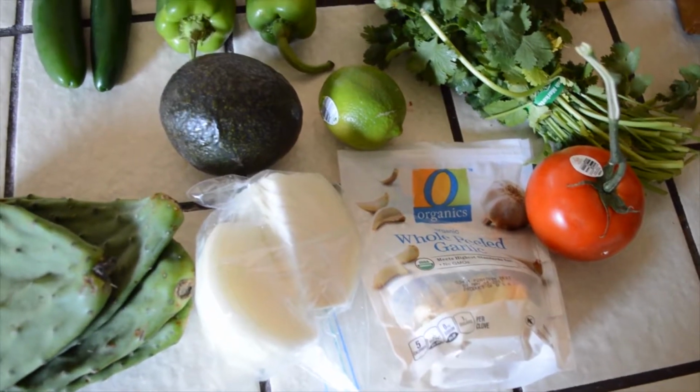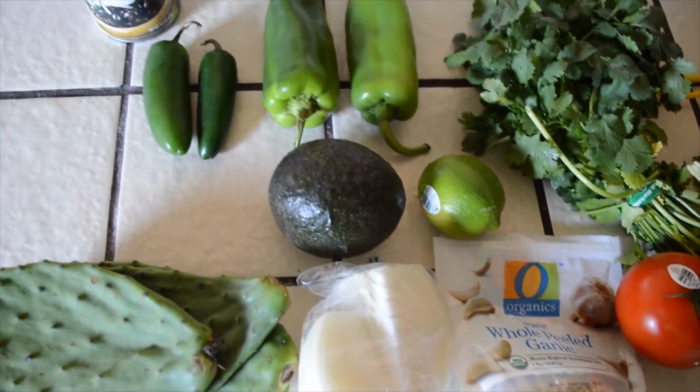Since this is going to be our dinner, I also am going to be making some rice and beans on the side. I'm also going to be using some dried chipotle peppers, which look like this. Oh, they smell so good. If you don't know, chipotle peppers are actually just a smoked jalapeno pepper, and they're heavily dried. So I'm gonna be rehydrating these, blending them up, and then cooking the black beans in them. But the beans that my husband usually makes are from scratch, and I feel like he's gonna be super pretentious when he finds out that he's eating beans from a can. So it'll be better if it tastes like chipotle.